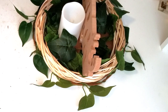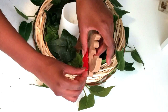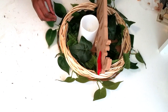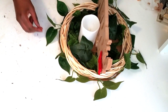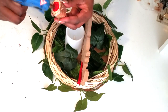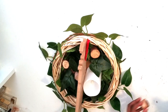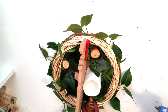And then I decided to add a bow to the wording just for a little pop of color. And then I had some leftover wood slices that I was going to use for something else, but I decided that I wasn't going to use them for that anymore, and I added those to the piece as well. So then I just added some more wood slices and some more leaves so that you don't see any of the empty spots.